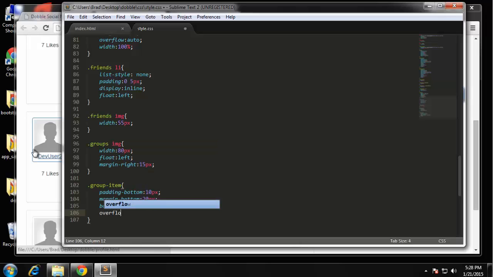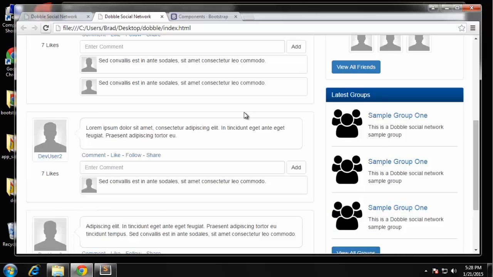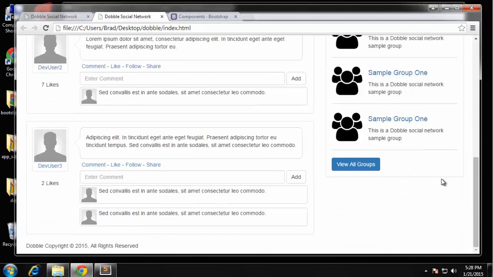And then overflow should be auto. Alright, so that looks good.